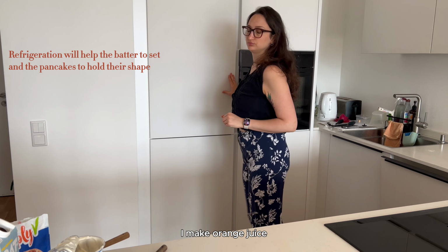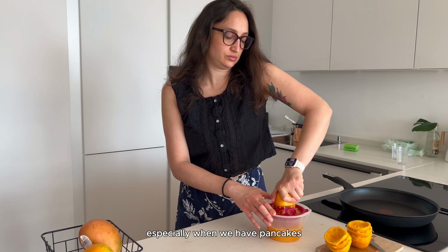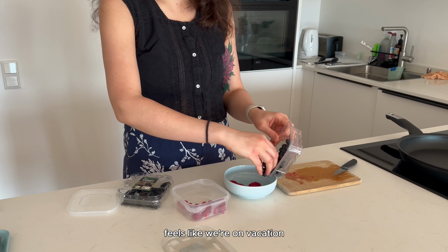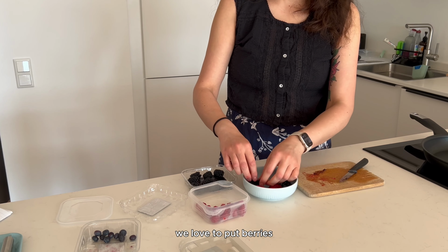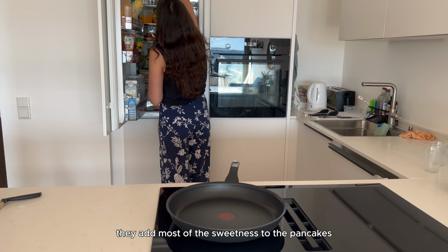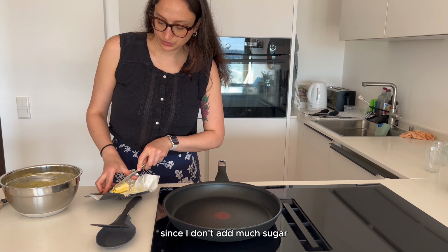In the meantime, I make orange juice, which we never skip every morning, especially when we have pancakes. It just pairs perfectly. Feels like we're on vacation. On top of the pancakes, we love to put berries, strawberries, and bananas. They add most of the sweetness to the pancakes since I don't add much sugar.